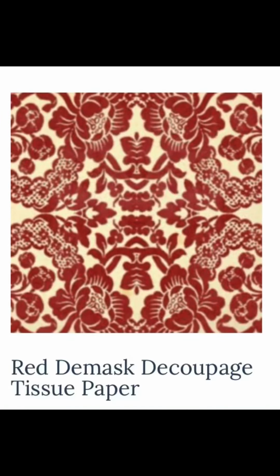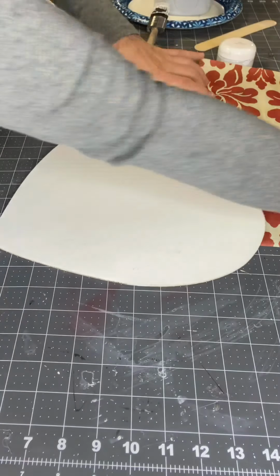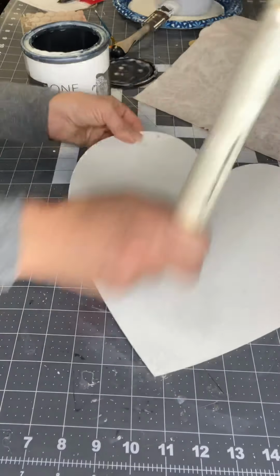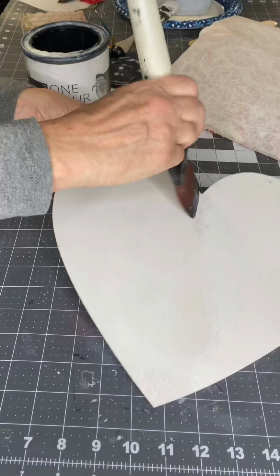Now the name of this tissue paper is Red Damask. This is from Roycycled. And I'm going to be using 1 hour enamel clear and my Simply Simmons flat extra large 60 brush. All this can be found at chalkitupfancy.com.